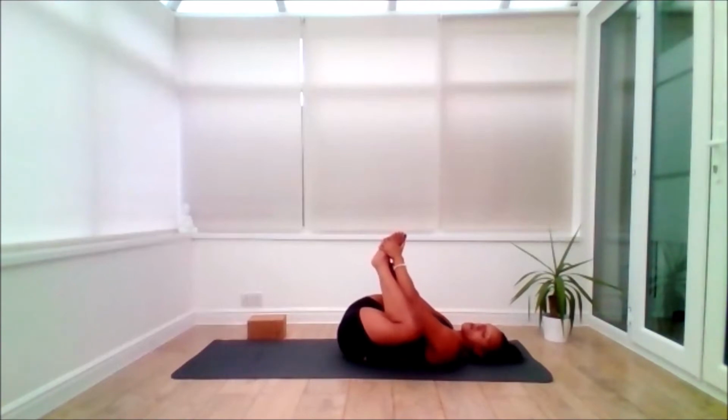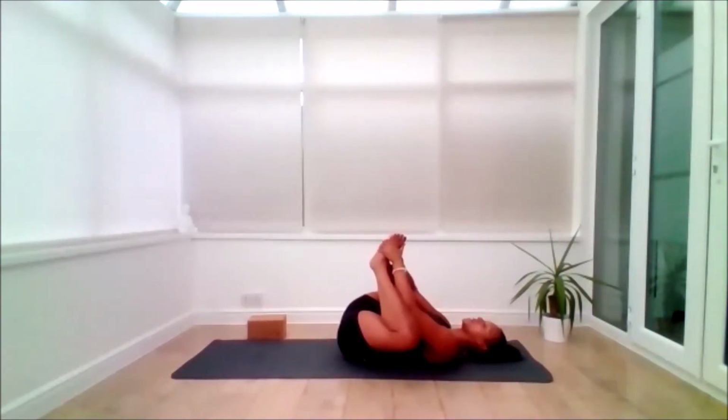Now it might be you press your elbows gently into your shins, just encouraging those knees apart. So active through the lower body, but the upper body is relaxed. The facial muscles are relaxed as you use your Ujjayi breath. Okay, we'll try something a bit trickier.